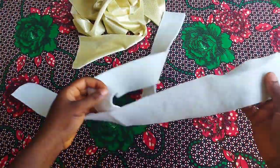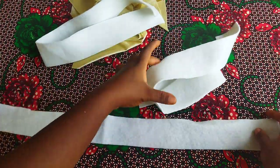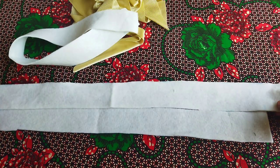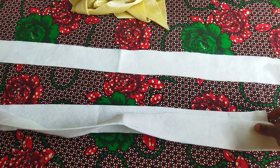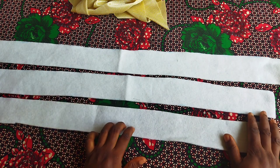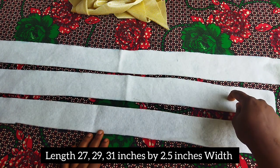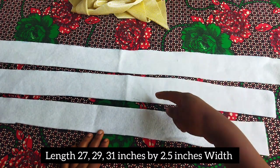The other material I'm holding, this white one, is called breast pad. You can get it from people selling tailoring material. Alright, I cut out 3 pieces, and the first one measures 27 inches, second one 29, and the third one is 31. By length, and the width is 2.5 each.